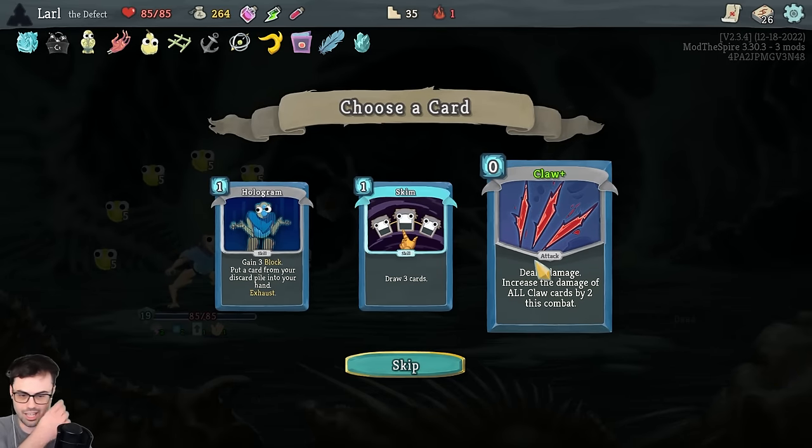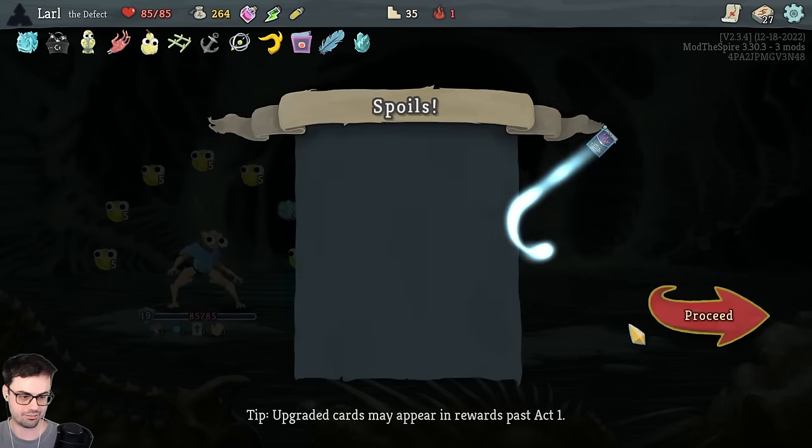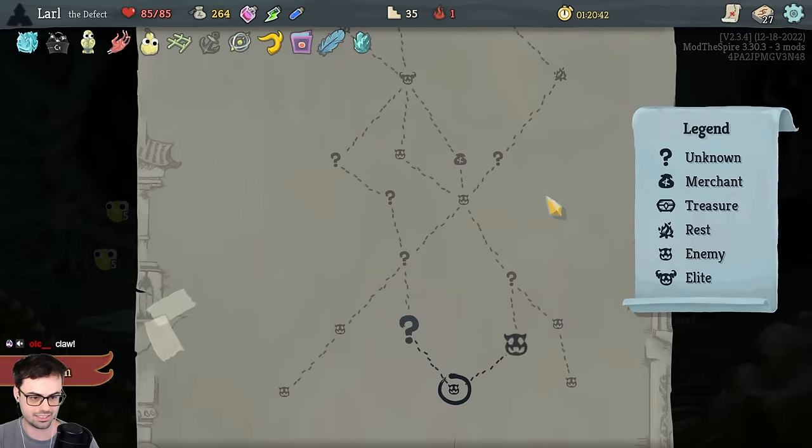This deck is weird. Claw plus. I mean, yeah, Hologram's nice. I like Hologram and Skim, but for the memes, I have to take this.